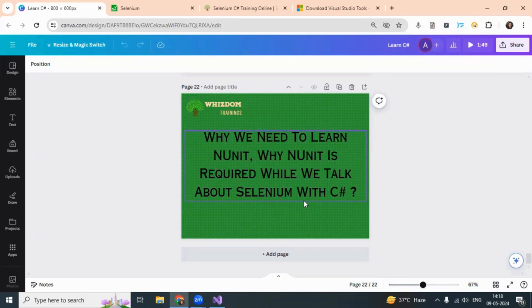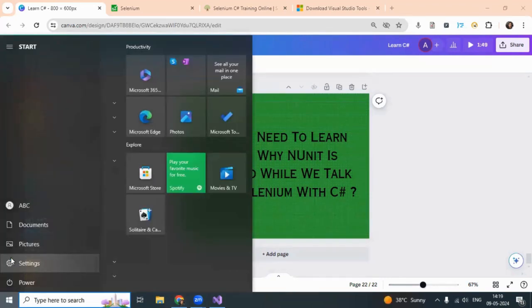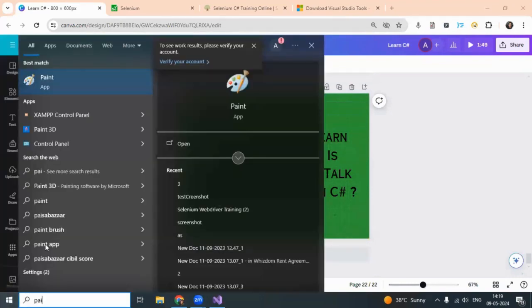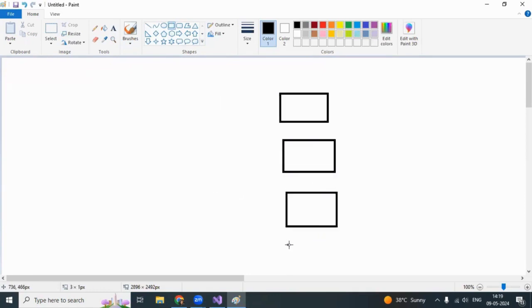To understand, let us take an example. Now in this, some Selenium scripts are running, and when we work on a Selenium project, what are the requirements?